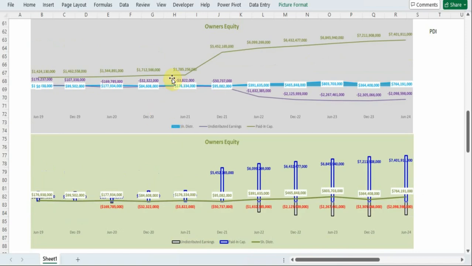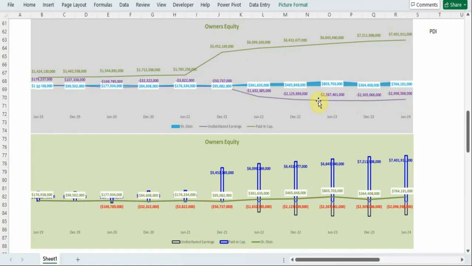PDI. After the crash in 2020, they were forced to take drastic measures to avoid a distribution cut, and they did this in the form of absorbing some of their sister funds, which increased their capital base almost 3 times. And you can see that they've been raising very large sums of capital ever since, while at the same time the strain on their distribution from all those additional shareholders has taken their accumulated undistributed earnings lower and lower, although now it does appear that it might be turning the curve, and I'm going to show you why when we go into our GOF example.